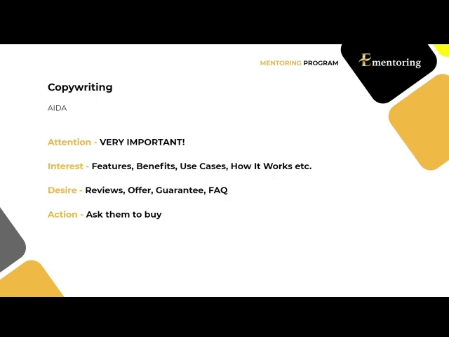First, they want to have an interest. So we gave them an interest in our product by talking about the features, benefits, use cases, and so on. But they still don't have a desire for it. They don't desire the product. And we need them to desire the product before we can ask them to take action and then purchase it. Now, there are a few steps in the desire section that we need to take care of. So there are reviews, offers, guarantees, FAQs. And this is also the order that we want it to come in.